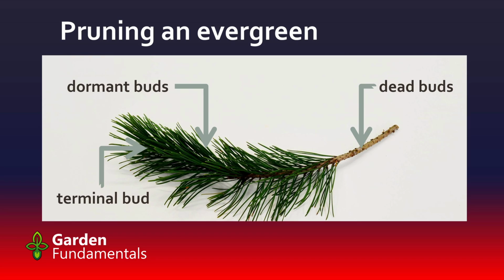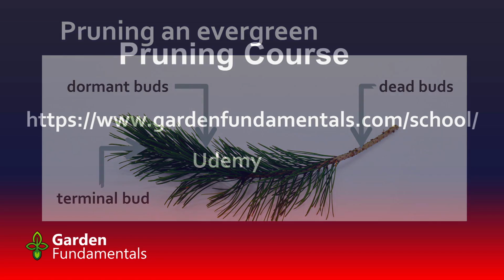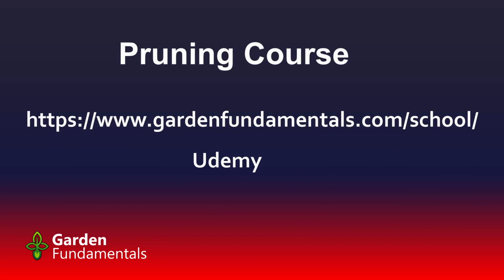If I cut an evergreen low to the ground, there are no dormant buds living down there and the tree will die. Whereas if I do the same thing with a sugar maple, there's a very good chance that some dormant buds below the cut will regrow and they'll start to grow up again. In fact, we're seeing that a lot with the ash trees, right? The ash borer came through here. They've killed pretty much every ash tree. The upper part is dead. And what are they doing? They're all sprouting from below ground because the ash tree has lots of dormant buds down there. And so it will just regrow.